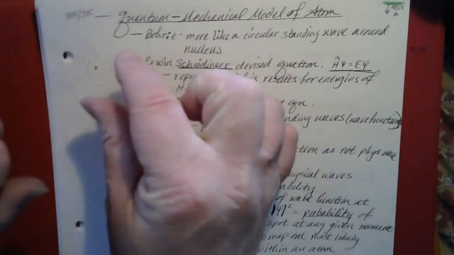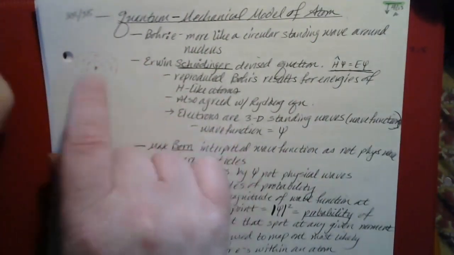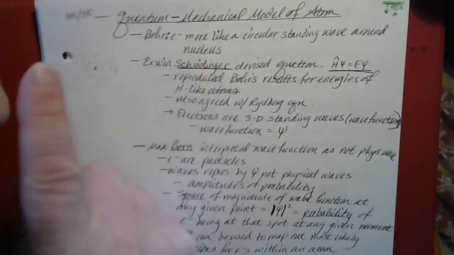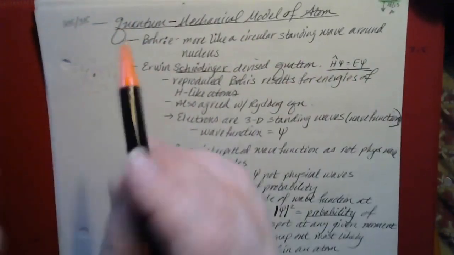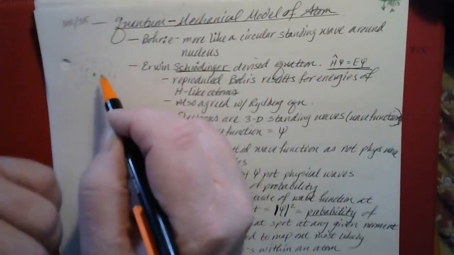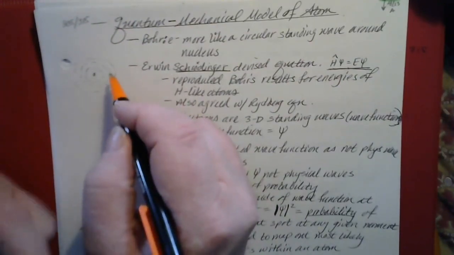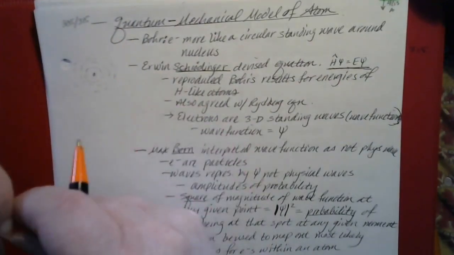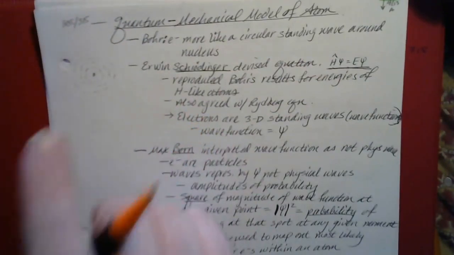So each of these orbits might more accurately be called a shell, because the electrons are not only zipping around in the plane of the paper, but coming out of it and around in all different angles. They're moving really, really fast, so in effect they're forming concentric shells around the nucleus. The first orbit, or the first shell, would be called n equals 1, and then n equals 2, and n equals 3. This model of the atom is actually accurate for hydrogen.